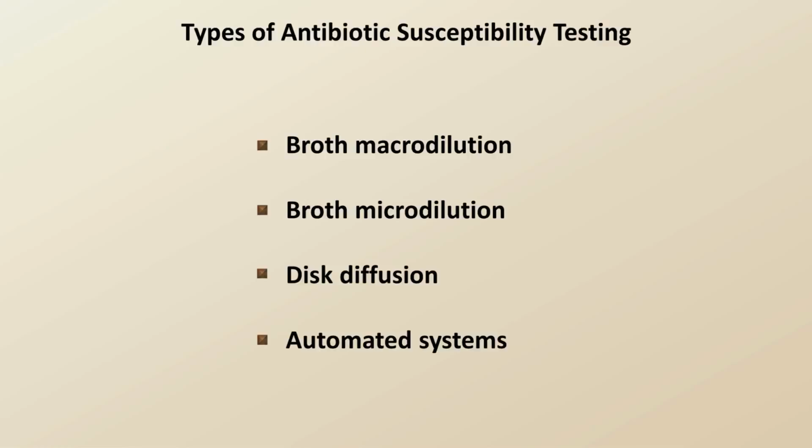To provide a conceptual understanding of how susceptibility testing works, I'll briefly review the concepts behind the first 3 listed here. Although the general category of automated systems are overall the most widely used method in the US, the specifics of how these systems work vary significantly between machine models and have a complexity that is well beyond the scope of this course. As a general category, automated systems are significantly faster and require less labor than manual methods, but are only able to test a limited range of organisms, specifically those which grow easily and quickly. Other organisms require one of the older, more traditional methods.